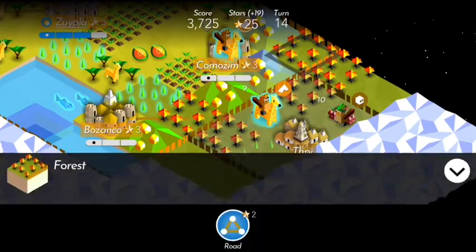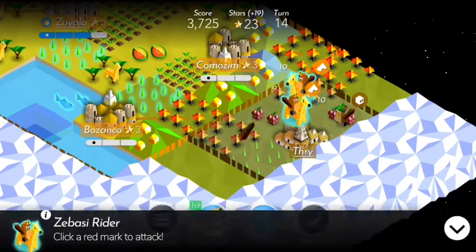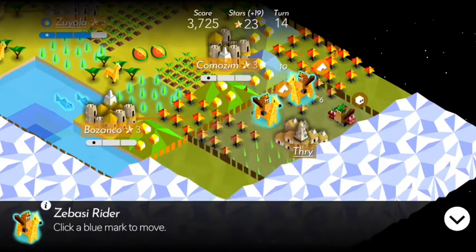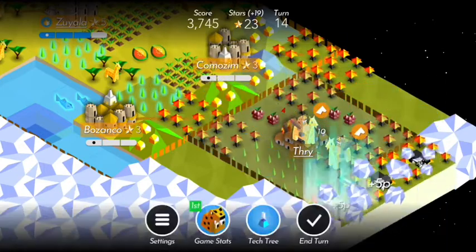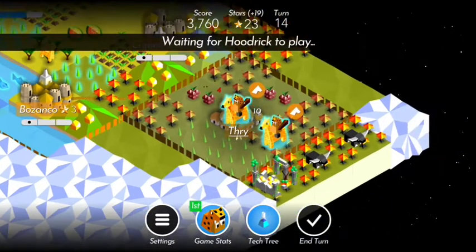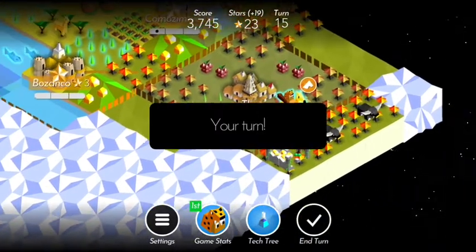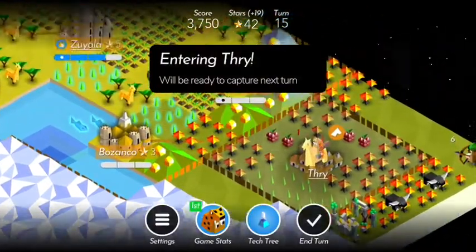Now what I'm going to do might seem a little silly, but I'm going to attack with my 9 health first and take that tile, and then I'm going to attack with my 10 health and then go down here. There's an archer back here, I think, which I saw. Yep, there is an archer back there. So I'm going to attack the archer and just go back into their city.